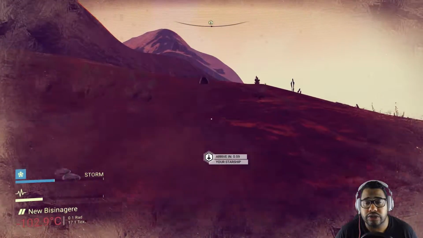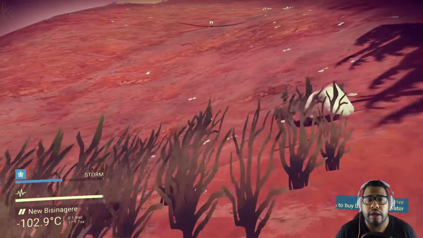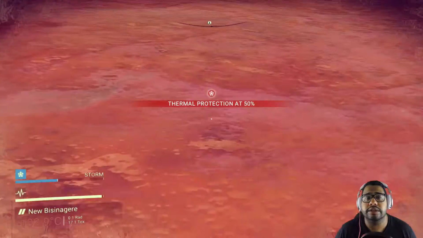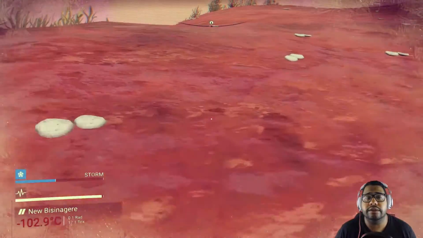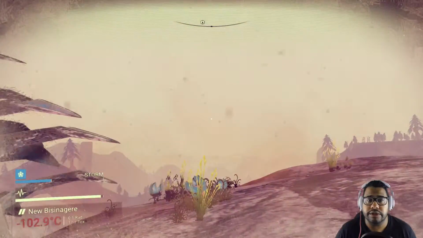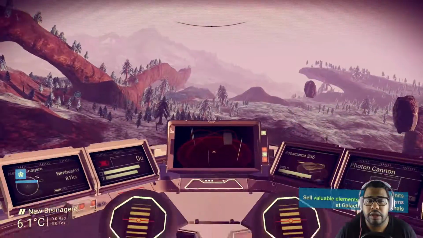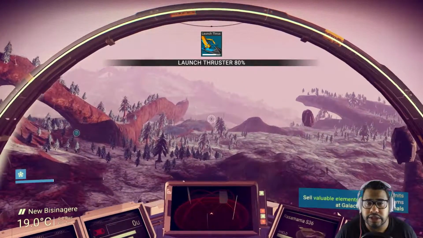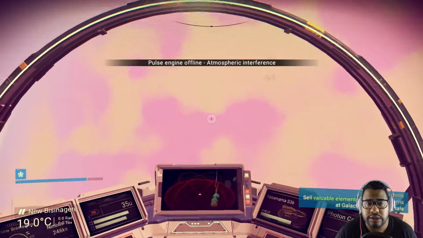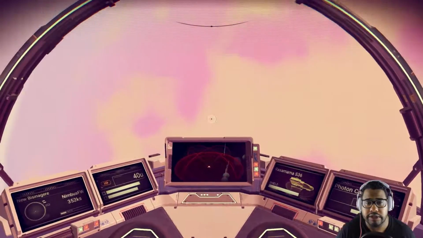It must be super cold. Yo, is my shit freezing? We're gonna head back to the space station and try to sell this stuff, because on top of that, it's kind of cold out here. Where is this fucking ship? Okay. Let's go back to the ship, not the ship, the station. Really? Atmosphere, really?